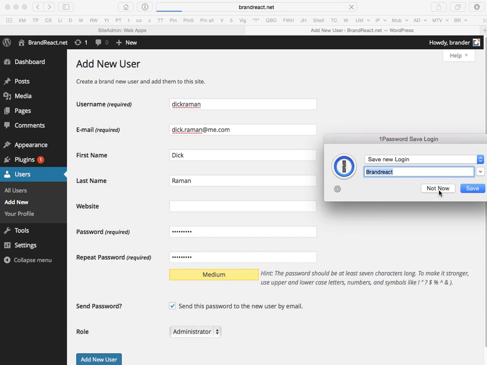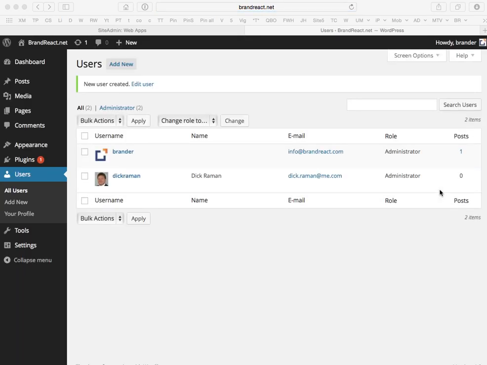Add the new user, and there we are. Now, this is step 1 of our installation. We have installed WordPress and we have users that can access WordPress through domain name /wp-admin.